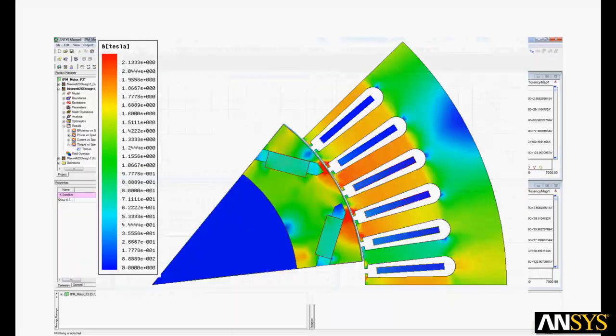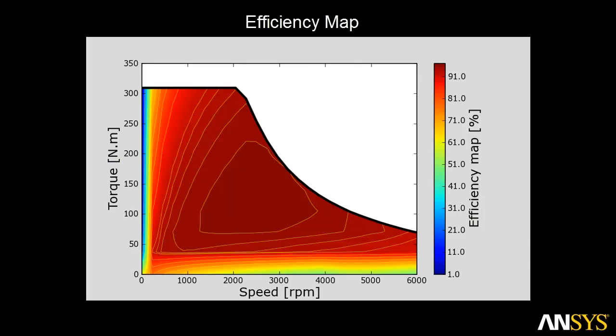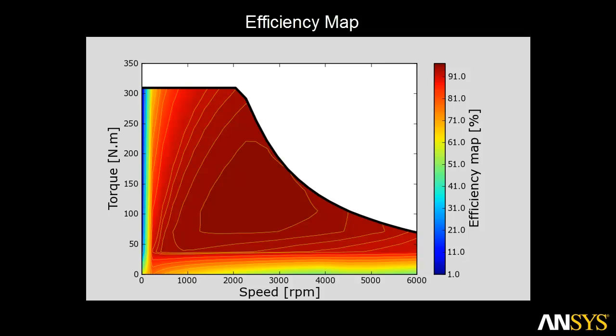Here you see a Maxwell 2D simulation of the Toyota Prius motor. We have used the toolkit to calculate the efficiency map. Simulation results show excellent agreement with measurements. The motor was simulated using the same maximum current and voltage limit as was used in the measurements. Each operation point was simulated in the time domain to obtain the efficiency map using frequency-dependent core loss coefficients.